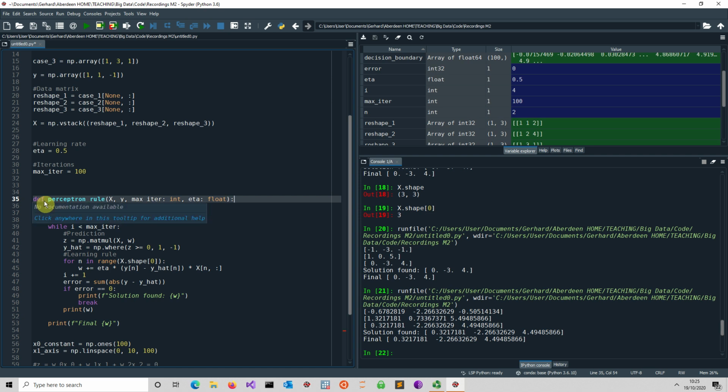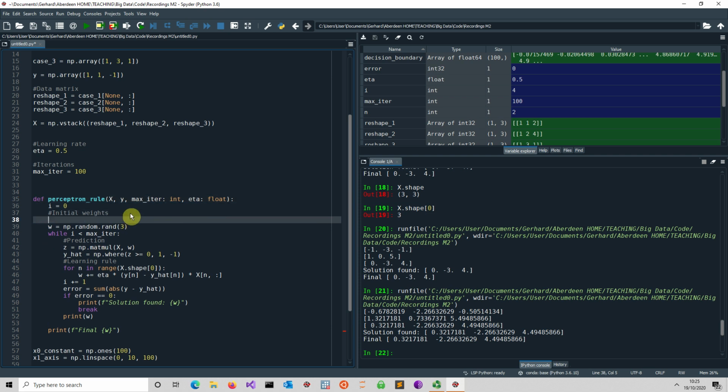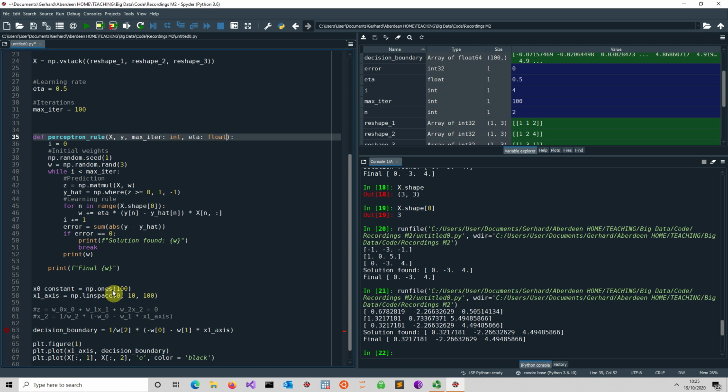So that is useful. I could specify here if I want also a seed, but I don't have to do this, but I could for instance put in here random seed. The 3 in here is the dimension of the vector. And I use random seed 1. I could also make this, if you want, part of my arguments. That's perfectly fine, so that you are in control, you can override this. So that looks quite useful. That looks all good. So that I think is quite a useful implementation.